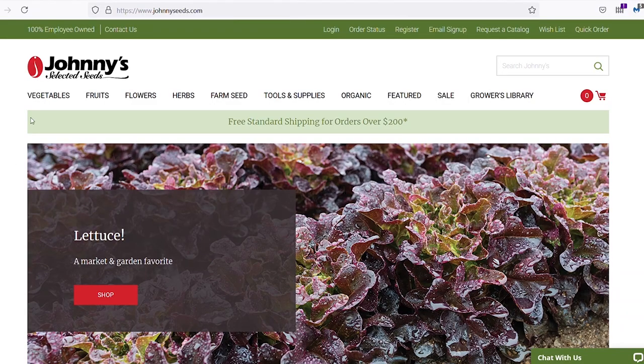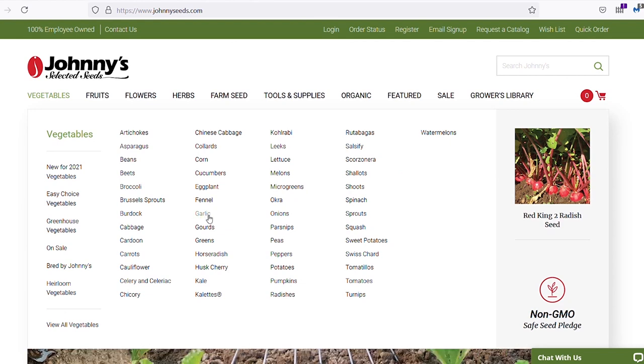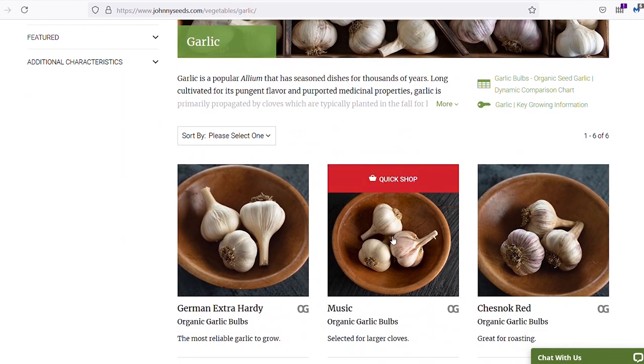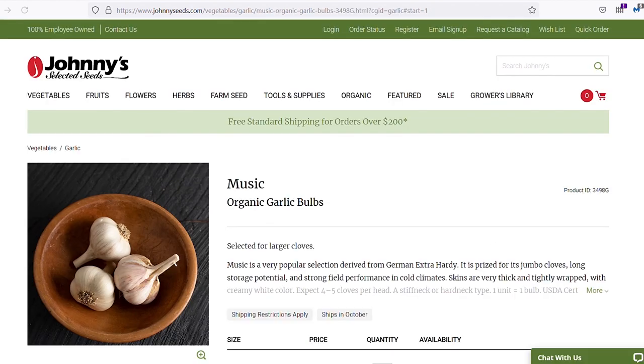And welcome inside where it is air conditioned and cool. So we're here in the office today because it's the end of June, so it is time, or even a little past time, to be ordering fall bulbs. So I'm only getting a couple of fall bulbs this year, and the first thing on the list is garlic. So I am going to order the garlic this year from Johnny's Seeds, and I'm going to be getting Music garlic, which is a very popular hardneck variety, is what I'm growing now.